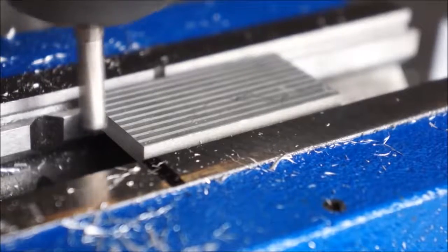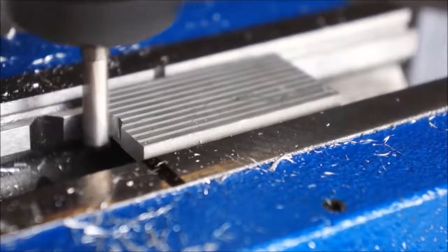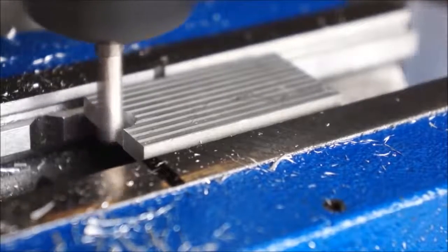The final step is to add a little slot. This increases the adjustment range for the screw when the clamp is used in one of the highest positions.